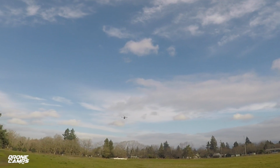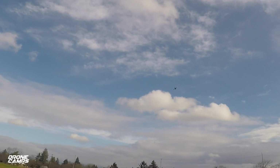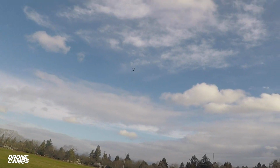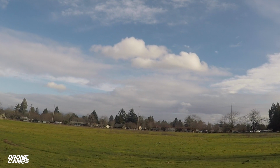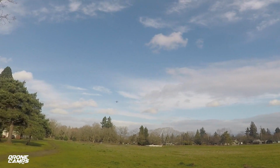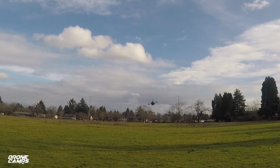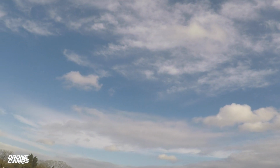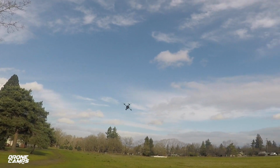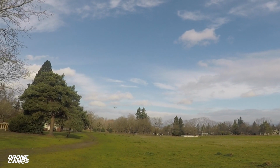And I've got that 5S power on here, so let's see how it reacts to some hard turns. And I'll save some of this battery pack so that I can fly it in FPV and show you guys how it FPVs. Right now it seems like it's holding its turns and not flipping out. So that VHB may have fixed this issue. Oh yeah, that's what we're looking for, guys. That is what we're looking for. No vibes, no movement. The gyro is very responsive, and like a quad should be.